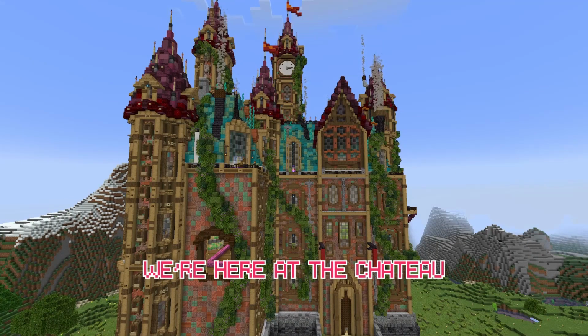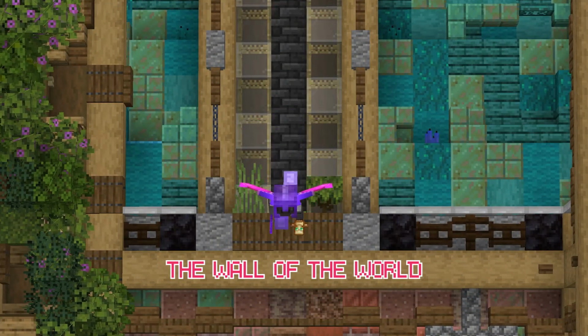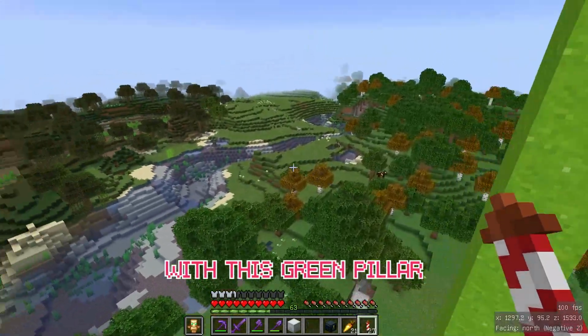We're here at the chateau. Well, I'm actually right here. But we're here to work on the wall of the world. Don't you just love the magic of editing with this green pillar?